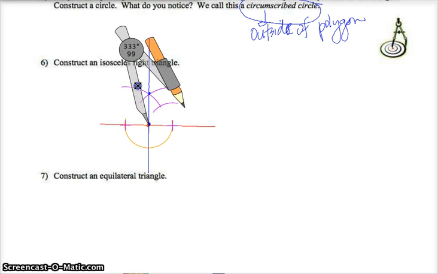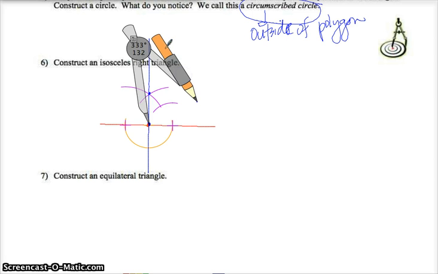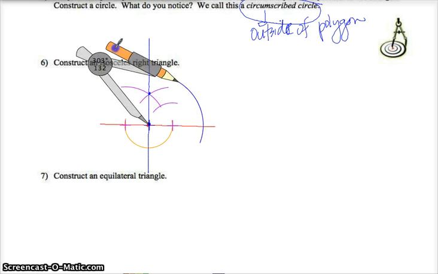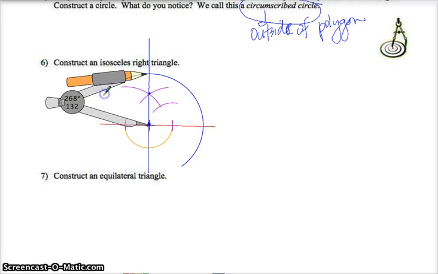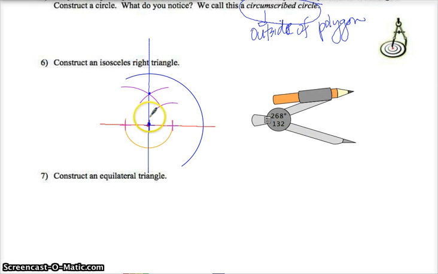But I want to do a right isosceles triangle. So remember, your final step is to open your compass to any length you want, but you have to make sure that you're equally distant on each side of that right angle. This is a right angle. I first construct a right angle, and then I go out here to these 2 points, right? And if I construct them, boom, here in purple. So if I connect them like this, there's my isosceles right triangle.